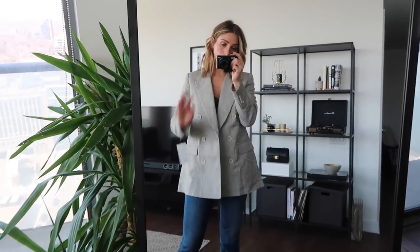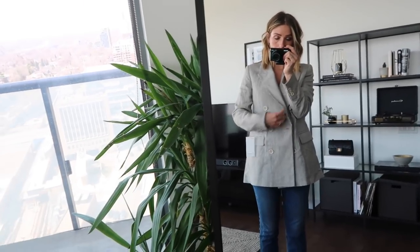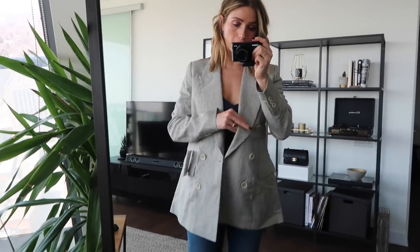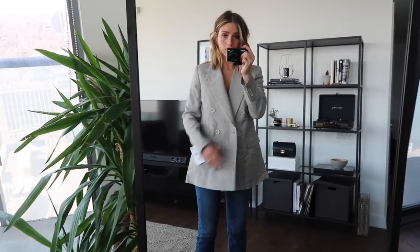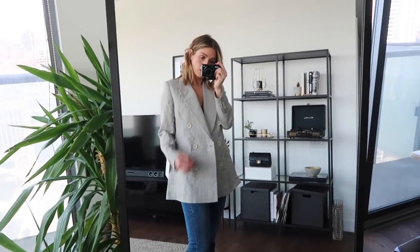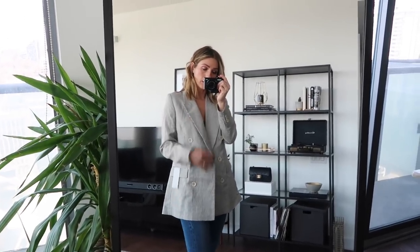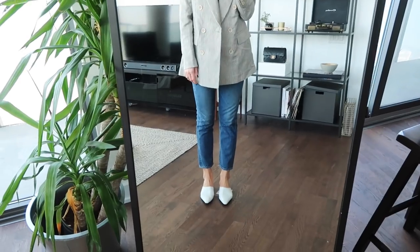This blazer is so cute and it is just cut wrong in my opinion — there's extra fabric around the hips, I guess to give you more room to button it up, but I just wouldn't button it up anyway. So there's way too much fabric around here. It's really comfortable though, and I really like the fabric and the print. That's too bad. I have to decide if I'm going to keep these. What do you guys think? Do they look weird from the front?